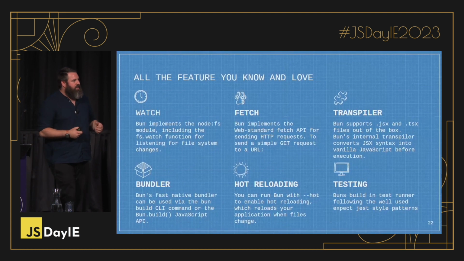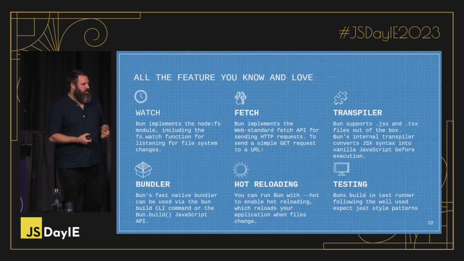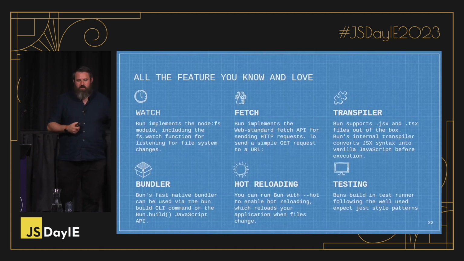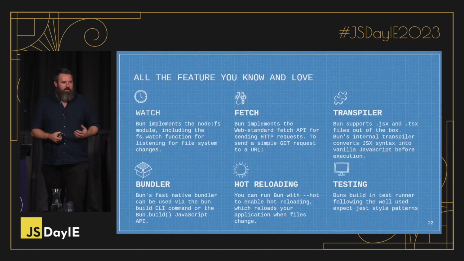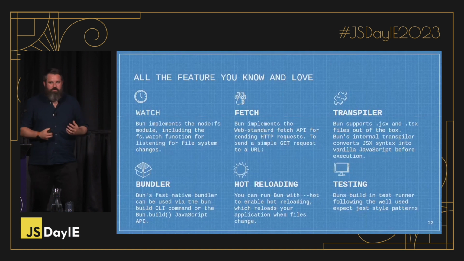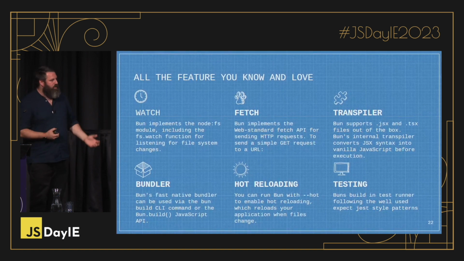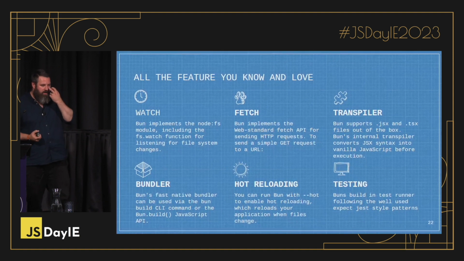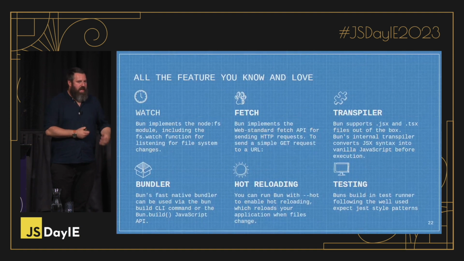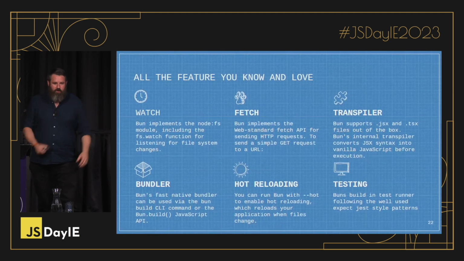And then finally, they added in a test runner. Obviously, Node added a test runner recently, and it's still being built out. Bun thought, right, let's build that into the 1.0 version. And they've really thought about what people were using for testing beforehand. So it's modeled very much off the Jest pattern. A lot of people are writing tests in Jest, so they went for that market, and it's very compatible towards that.